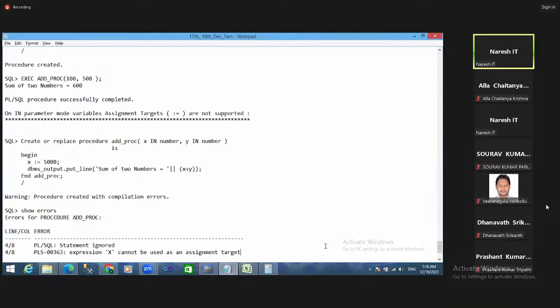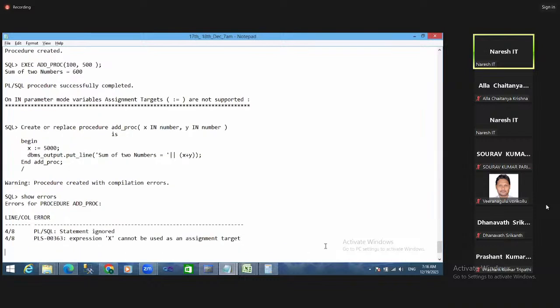So on IN parameter mode variables, assignment targets are not supported.